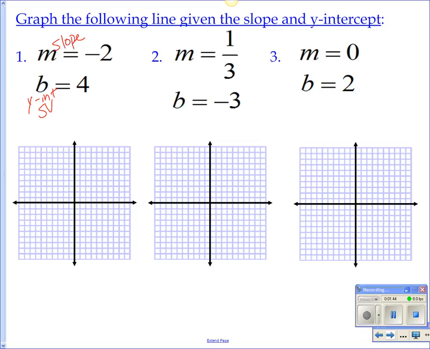Okay, now I'm ready to graph. It makes sense to start with the starting value. This is the number you start with, and it goes on the y. This is the y-axis going up and down. So you're going to go to 4, 1, 2, 3, 4. I know it might be hard to see the graphs on your paper. Just do your best. Put a point at 4 on the y.